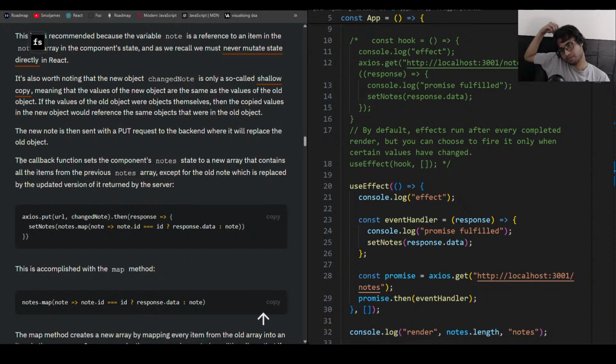The callback function sets the component's notes state to a new array that contains all the items from the previous notes array except for the old note, which is replaced by the updated version of it returned by the server.